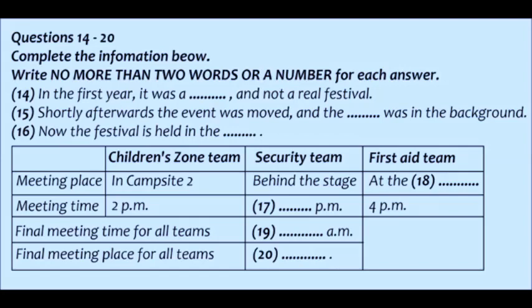Now this year we have moved further away into the fields. The advantage is that the castle and the mountains are both there in the distance, but we have as much space as we want in the fields. The only problem with the fields is that sheep use them during the spring months and they leave little messages for us all over the place. So please be careful and encourage the visitors to be careful too.